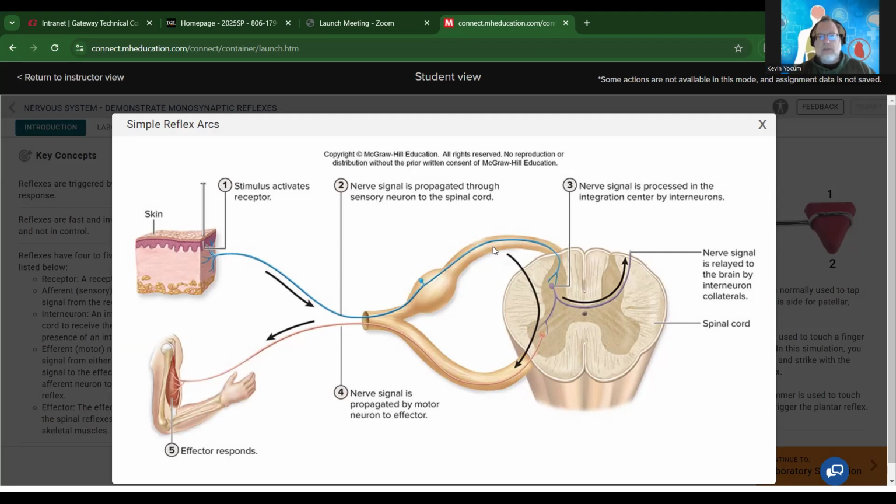So the sensory signal will come in, the interneuron will pick up the intensity of the signal, and at that point, it's going to send a signal up the spinal cord, basically up the elevator. We're going to elevate that signal. We call it ascending. The elevator goes up. Ascending tracts are sensory. So we're going to get an ascending tract carrying the sensory signal up to the brain.